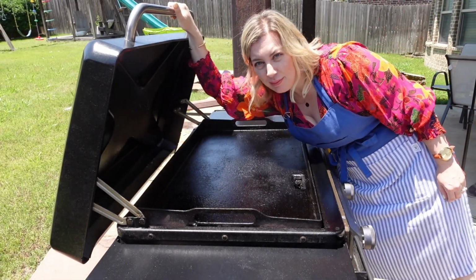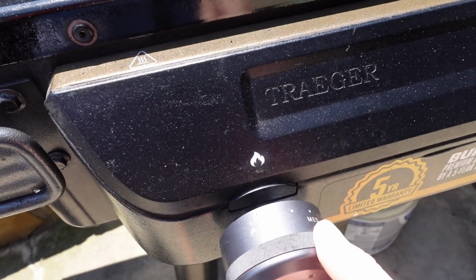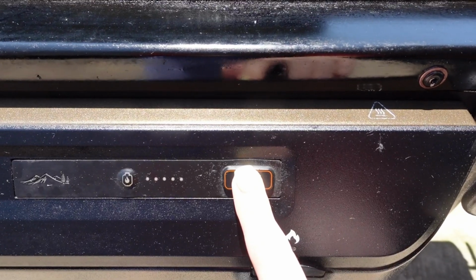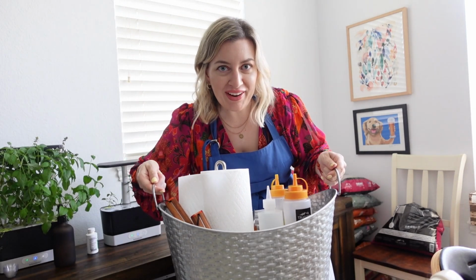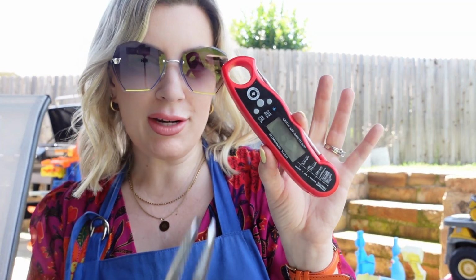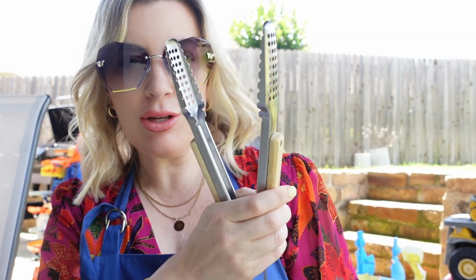The time has come. My go-to temp for griddling lobster tails is medium heat. I'm gonna use the dome to help steam the lobster. It's so nice to have everything ready to go whenever you need to griddle. I suggest getting one of these. All right, I also have a thermometer and some tongs that I'm going to use, and that's about it.